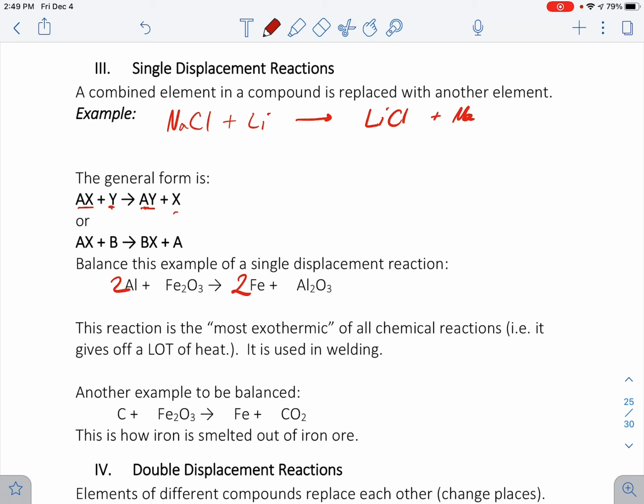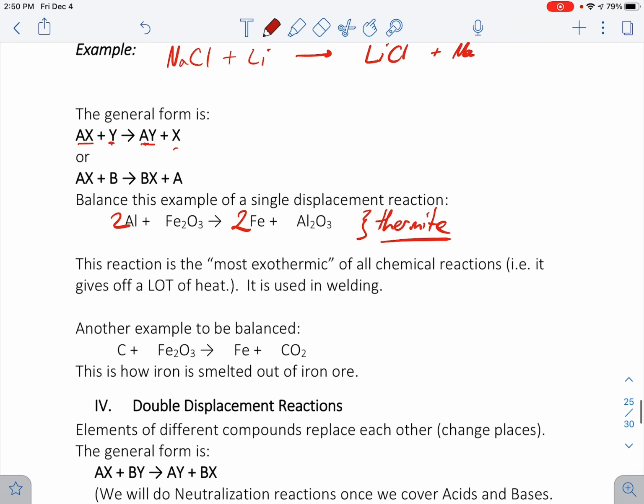Thermite is thermite. This is the thermite reaction. If you watch movies from the 80s or 90s, action movies sometimes use a chunk of thermite to hack through a safe or something. It's just a mixture of aluminum and iron powder. If you can heat it up, which is usually the hard part, actually getting it to start, once it starts, it can melt concrete.